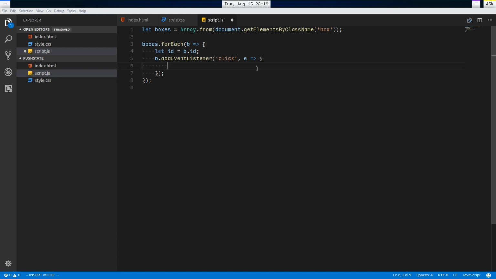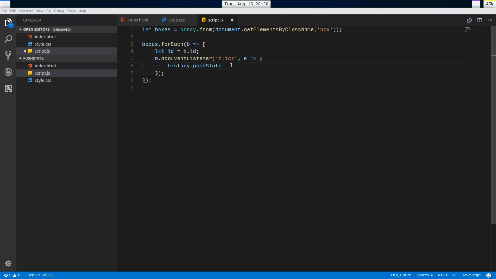And I'm just going to say on click, history.pushState. Now this is a special method. Remember, the history object is what we're navigating through when we click the back and forward buttons, the stack of pages that you have in your history. It's kind of like an array, and that's an easy way to think about it. If you use pushState, because it's kind of like an array, so we can use like array.push or whatever.